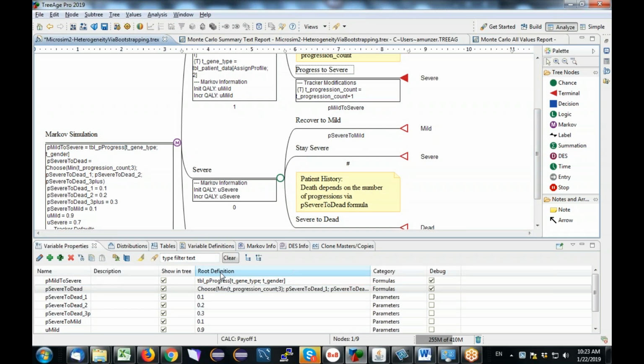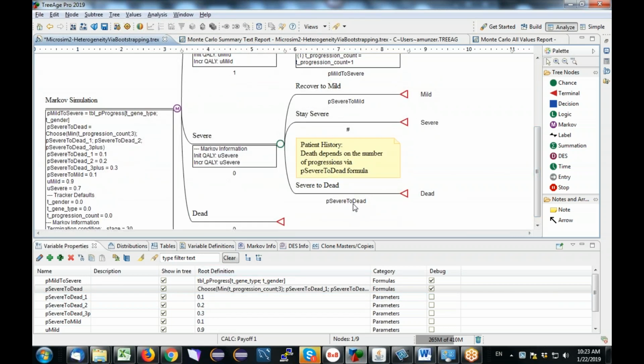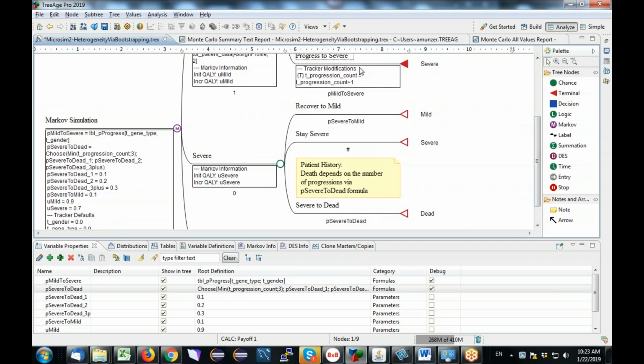You would be studying the disease progression, and you'd have determined that if you progress and recover and progress again, your disease has gotten worse, and your likelihood of surviving the second progression is worse than the first time. So even though I just made this up, that's what I'm trying to mirror in a real world example: each time you progress and you get down to severe, your chances of death are worse than they were the prior time. And the only way you can do that in a model is by actually recording how many times you progressed and then integrating that progression count into this probability.